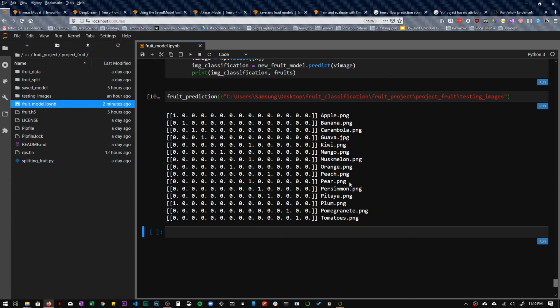And if I figure out how to make this model available online, then I will also live stream the process of doing that. Otherwise, this is kind of the end of it.